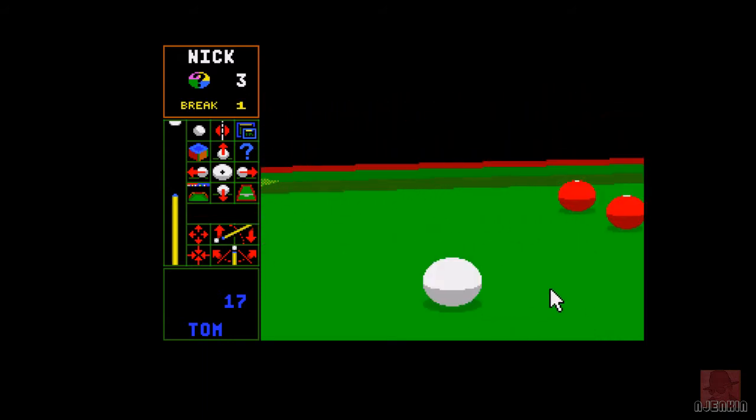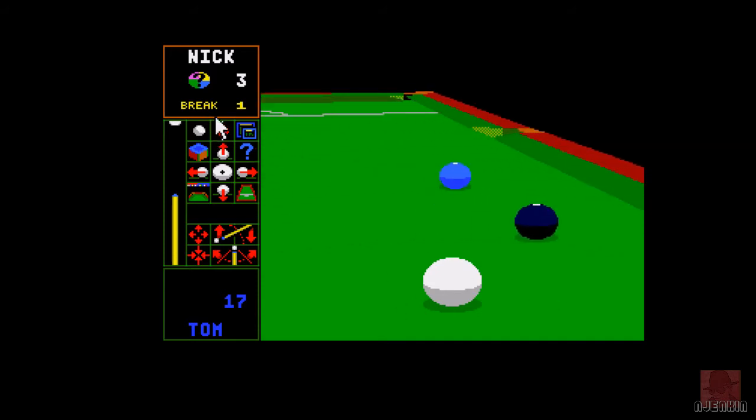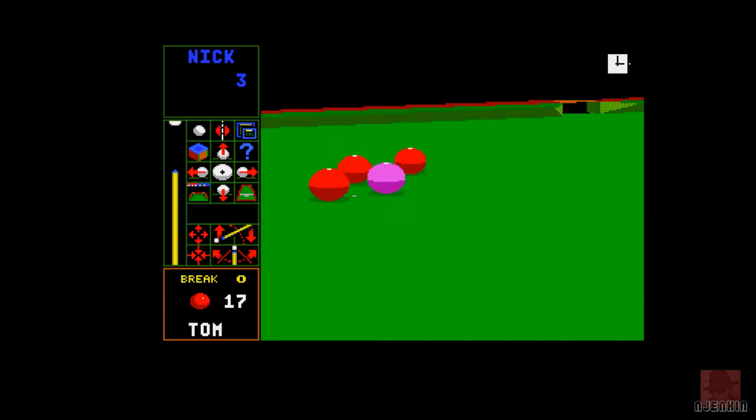Yeah, there's nothing really on, is there? Oh, blue to the centre pocket. It's a bit of a blind one. I can hardly see it, but there's a chance. Need a bit of luck here. Ever so slight angle. It's a nice slow shot. Come on, go in. Ooh, missed it by quite a distance. Okay, we'll pot a colour at some point anyway. So 17 plays 3, and there's the scores there in case you've forgotten.